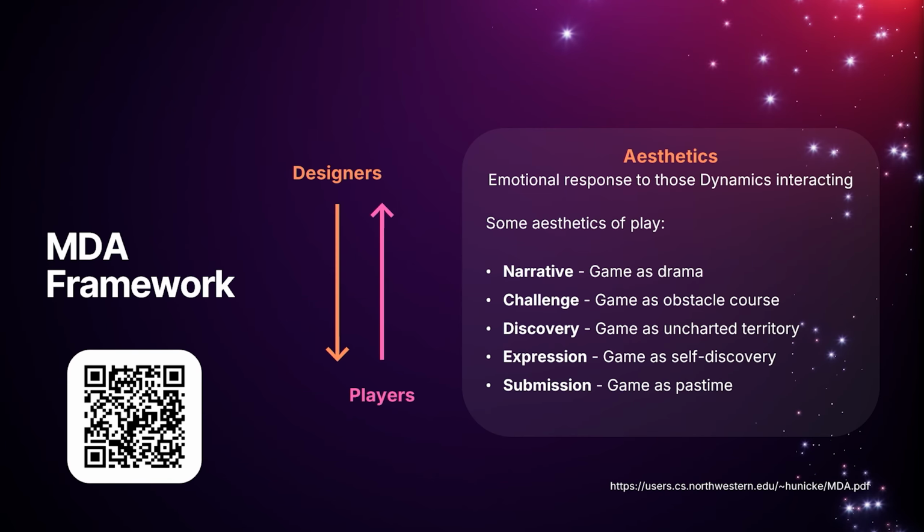So aesthetics, the emotional response to the game that you've built. Some of the aesthetics of play described in the paper are narrative. That's the emotionally resonant moment where your game has some drama. And it's really awesome to do in multiplayer games as well, because you're usually on voice chat, shouting and yelling at each other.